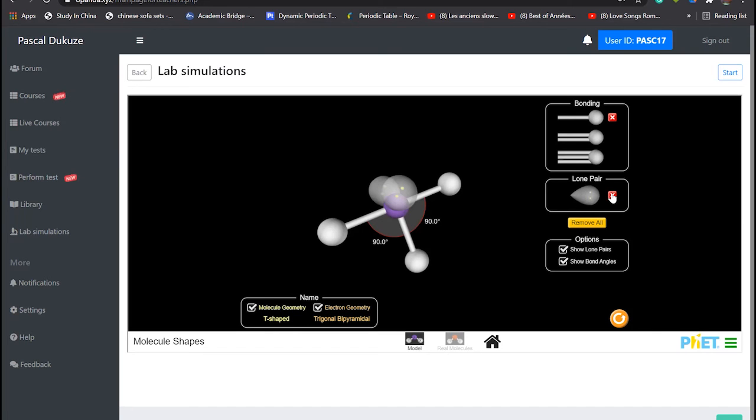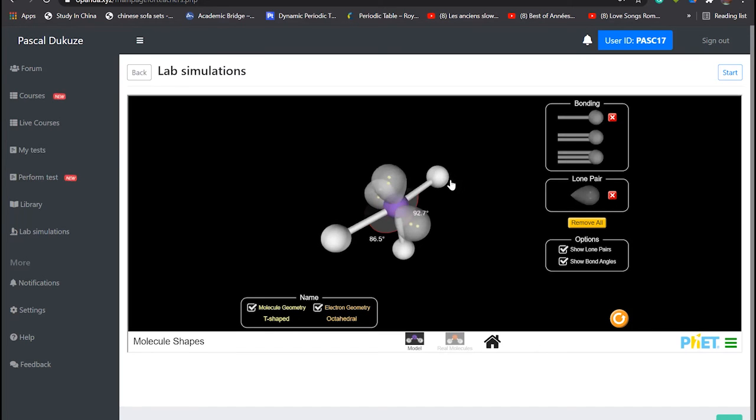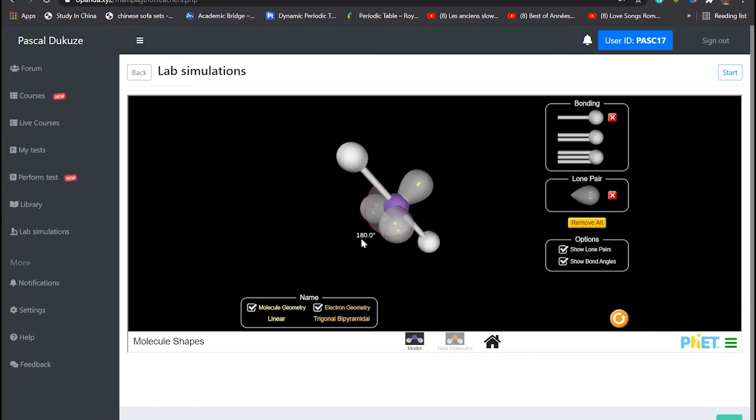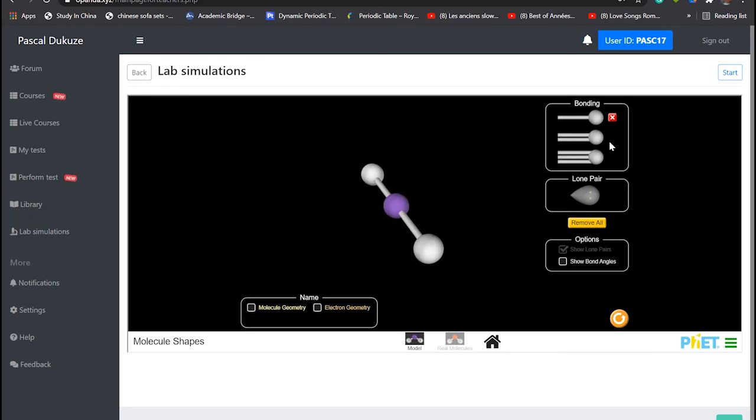And when you add another one and you remove one lone pair, what we get is called a linear shape. Linear shape with the bonding angle of 180. Okay, this is linear. You can also reset everything by using this button, and then we remove the 2 lone pairs and the second lone pair. Let me go to the real molecules.